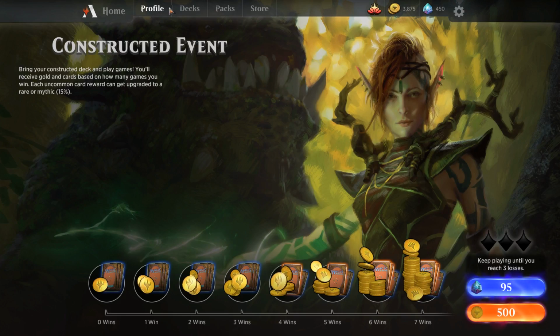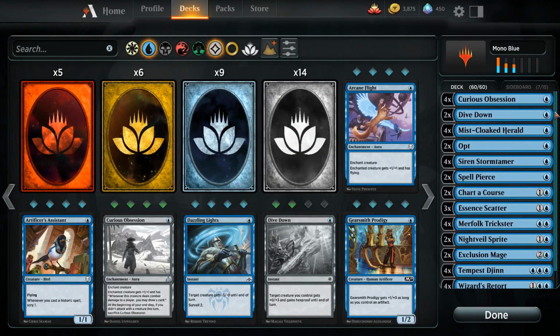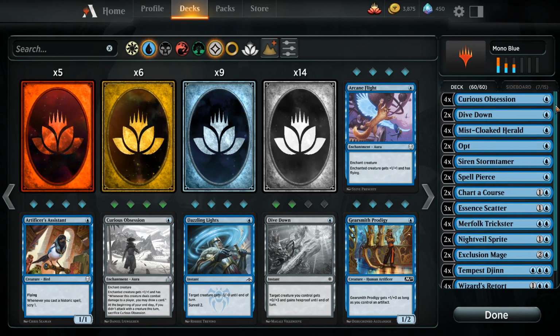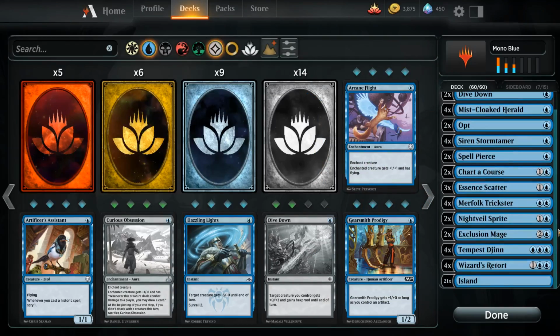So I'm going to be playing with a mono blue deck. I'll show you the deck real quick. I really didn't like this deck at first. Now that I've been playing with it more, I mean, it's a tempo deck. It's not super interesting. I tend to like playing control decks more, stuff that wants to slow the game down and do more fun, interesting stuff. But this does get to be kind of interesting.